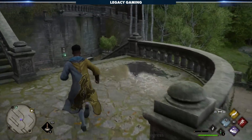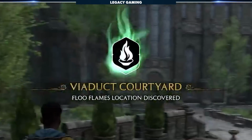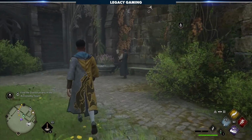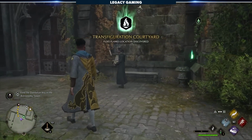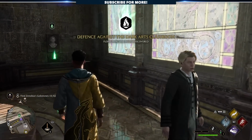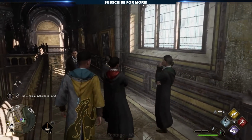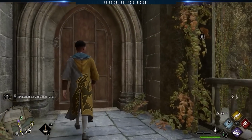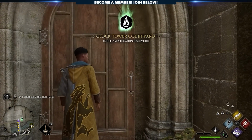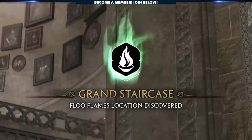Let's just be real for a second. At some point, players will stop being enchanted by every corner of Hogwarts and will want to jump into some sort of action, and that's really where the Floo network comes into play. When the magic of the world starts to wear off, the fast travel system is there to ensure players don't get frustrated by the scale of the game. In the showcase, players would simply have to run close to the Floo network point and it would unlock. A nice little quality of life feature that I'm sure many will appreciate.